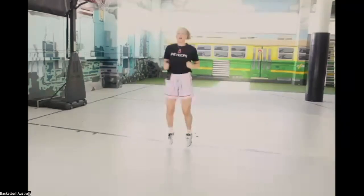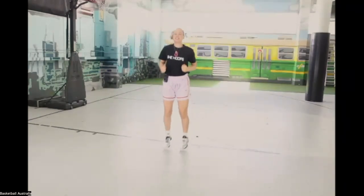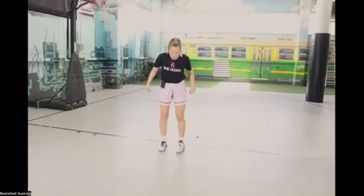Eight, nine, 10, 11. In basketball, we want to be nice and quick, so we need to really speed up our footwork. This is a great way to do that. Whoa, I lost my line.